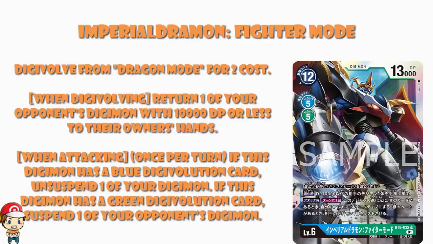And it takes one of their threats off the board. I mean, a lot of the time here, what you're going to hopefully be able to do is get rid of your opponent's level 5 before they're able to digivolve it up into a level 6, which is clearly a very, very good thing. So I like this. It's not a phenomenal skill. I don't think it really marks this out as some kind of brilliant over-the-top broken card, but I do think it's pretty cool. And then when you are attacking once per turn, if this Digimon has a blue Digivolution card, unsuspend one of your Digimon. And if this Digimon has a green Digivolution card, suspend one of your opponent's Digimon.